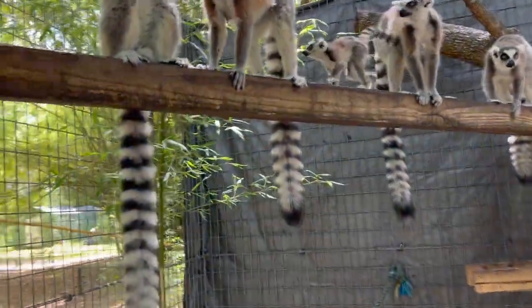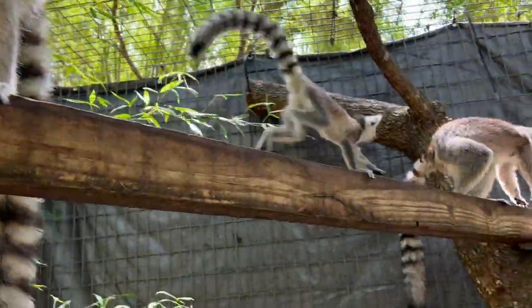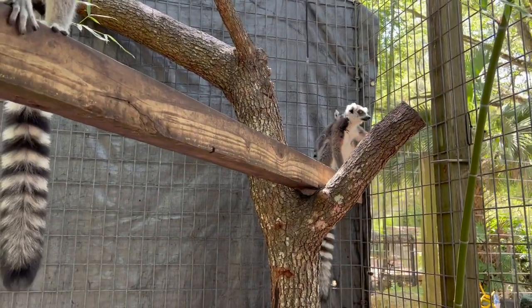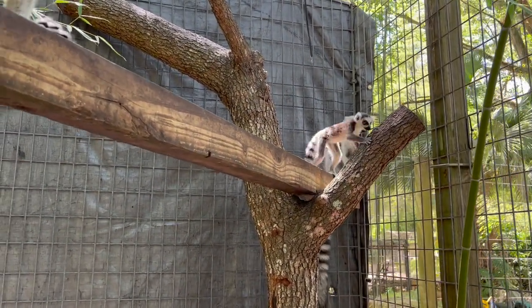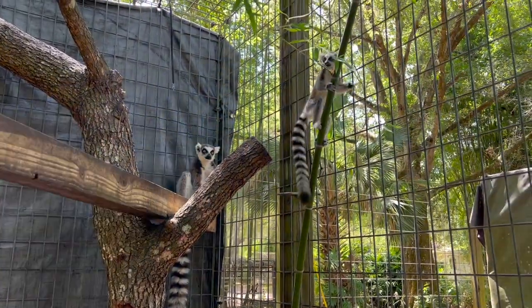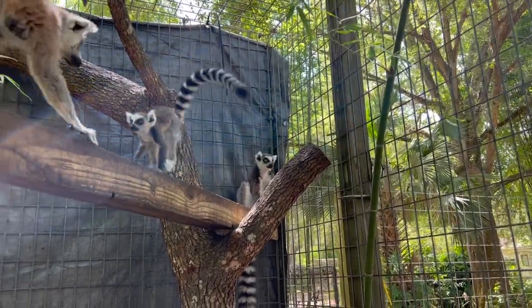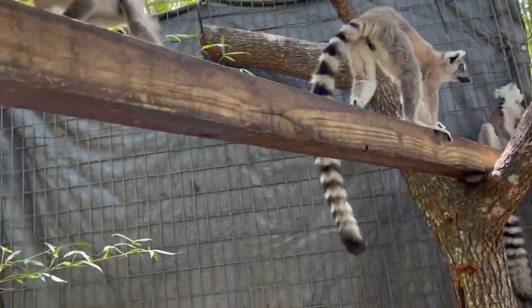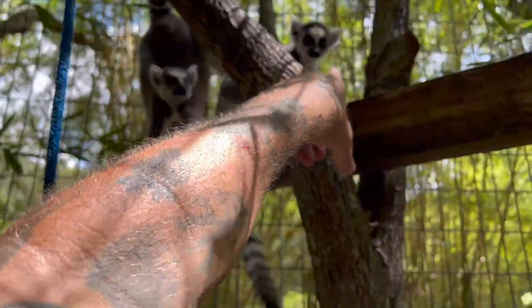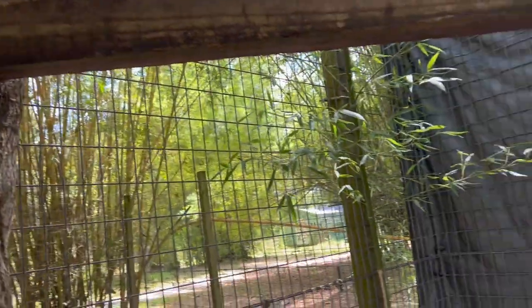There's the little baby. We named her Zelda after a friend of ours who just passed away — she's getting very adventurous now. She is so cute and she's the only female born in this cage. This other baby is a male and was born a lot earlier, that's why he's so much bigger.